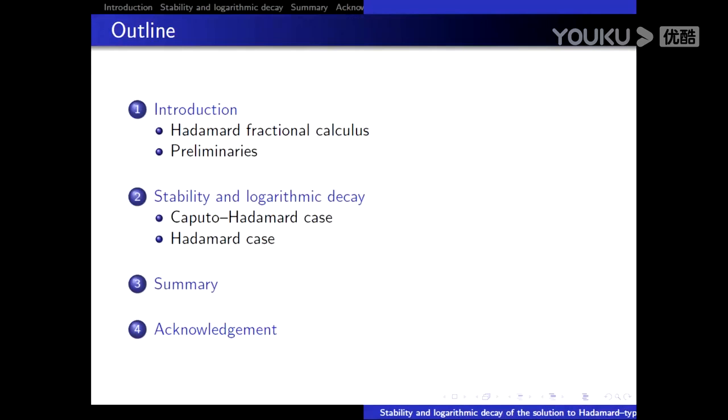The outline of this report is organized as follows. We introduce Hadamard fractional calculus, then we introduce some definitions about the Hadamard fractional differential equation. Then we show the stability and the logarithmic decay of the Hadamard fractional differential equation with two kinds of derivative. Then we give a brief summary.